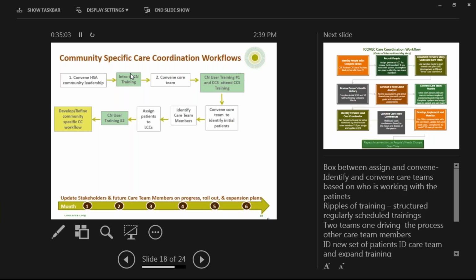So we won't be showing that today, but I can send out a list of the trainings that we have, if that would be helpful, Catherine. I can go ahead and send that out. And then, just continuing on this, there's a new user 1 training where people actually get access to the tool, and there's no PHI in that tool, so they can go and play around in it and see what it's like to use it. And then the Care Navigator user training 2 is where you get access to the live environment and have access to patients and can start working with those patients within the tool.